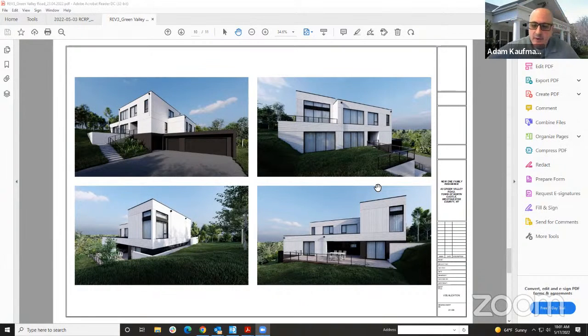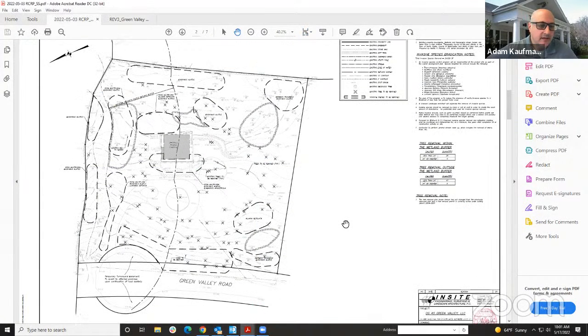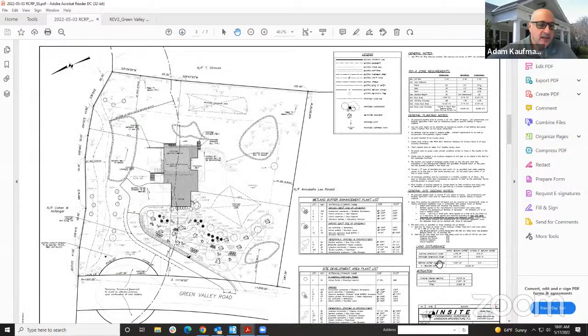And Kathleen, can you go back to the site plan? Yes, perfect. Normally, we'd be concerned with where the front of the house is and how it's facing the road. I think here we're at the end of the cul-de-sac. You have a significant grade change. I'm not all that concerned with how this is laid out. It's unusual, or not traditional, but I think it works here. I don't have any significant concerns. The overall site plan looks good.